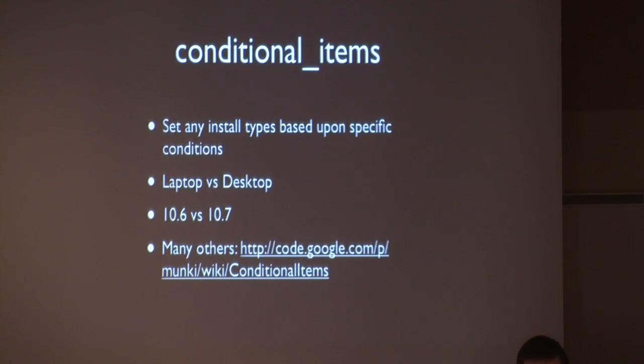Now, conditional items. These are a little bit more daunting, I would say, but I wanted to show you so you knew there was this functionality. So don't sweat over it. You can specify specific things to be installed for laptops versus desktops, 10.6, 10.7, whichever version, and many other things. You can even do custom conditional items if you're so inclined. You can do scripting and then have it write to a key and all this other fun stuff. But what I use this for mainly is I have Cisco AnyConnect VPN. I don't want that on my desktops, but I want it on my laptops. So you could use that to install that on only your laptops and filter it out that way.